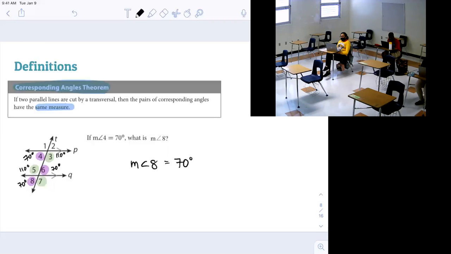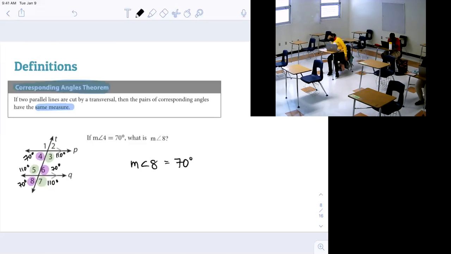I just want to make sure we're using our key vocabulary words. So for example, what are 5 and 7 to each other? 5 and 7. They're in, dang it. Oh, no, right? That was the first definition we learned. It starts with a V. Oh, vertical. Vertical? Yeah, vertical. Hey, I was right. You were. And vertical angles are equal to each other. So that's why I know this is also 110 degrees.